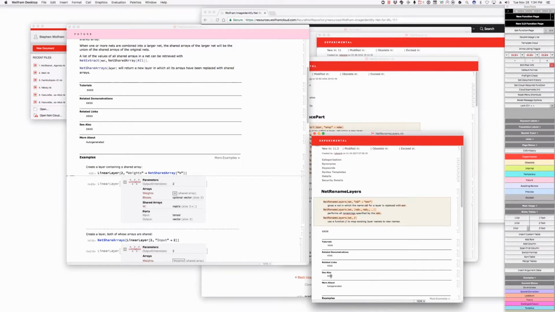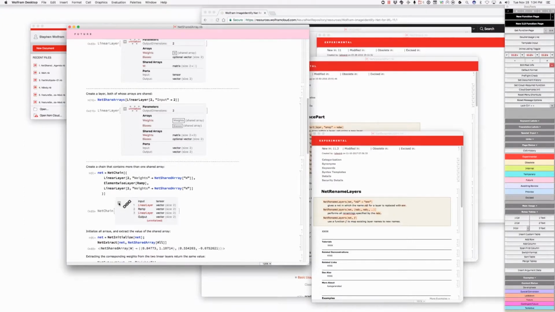Okay, so the next question was how to display the shared array information, right? That was your next issue. In a chain, how do you display the shared array information? Yeah. But do you really want to show the shared arrays at this level? You're not showing any arrays at this level. We're not showing any arrays, yeah. The reason I think you want to show shared arrays, or at least the presence of shared arrays, is that otherwise there's no way to know. You introduce a shared array and it gets swallowed up into this black hole at the global scope. And you just don't, like, where did my array go? Where is it? The fact that it exists is not visible to you.